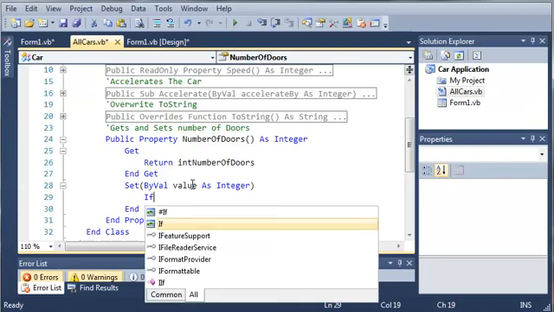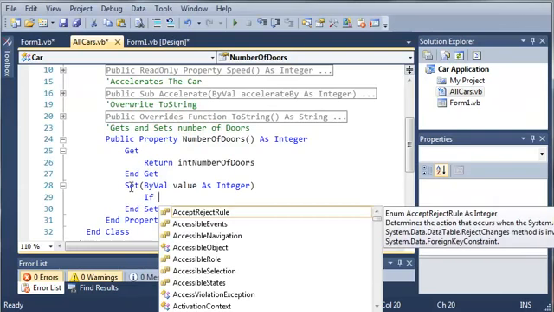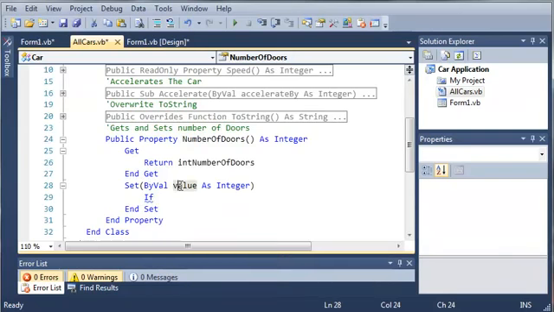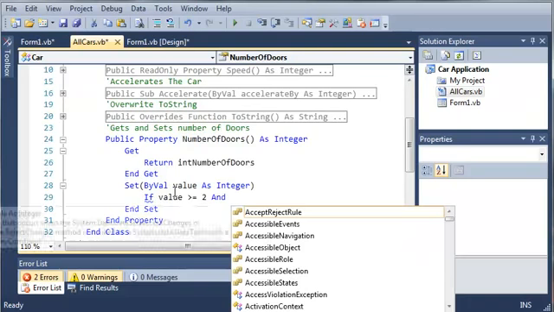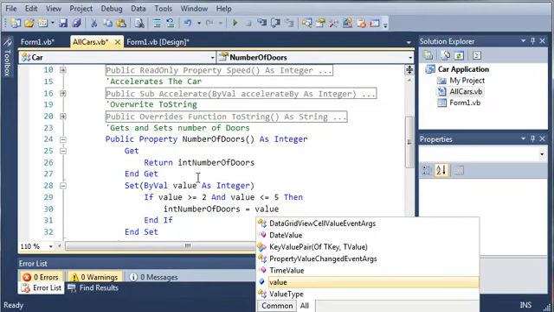So let's add an if statement to keep out any other values besides 2 to 5. The value passed to set that will set the number of doors is called value. So if value is greater than or equal to 2, and less than or equal to 5, then we want to set the number of doors to that value. So int number of doors equals value.